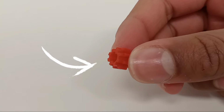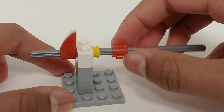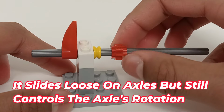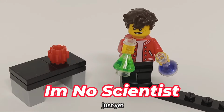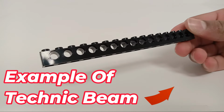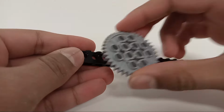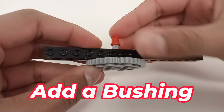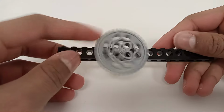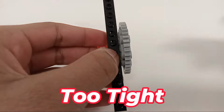For the no friction 8-tooth gear, it can slide loose on axles, but if you turn the gear, it also turns the axle. You kind of need to experience and find what you want to do with it. Also, before we continue, you can connect Lego gears on a beam using Technic pins with no friction ridges like this, or use Lego axles and add a bushing. Also, make sure it's not too tight and that the gear can turn loose.